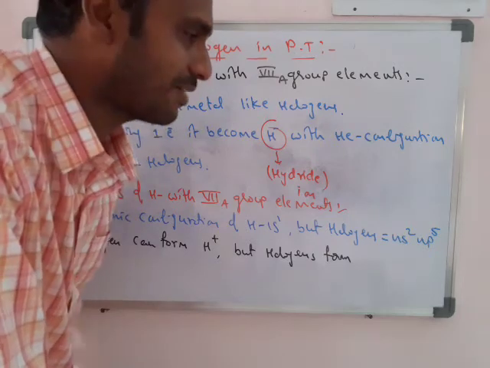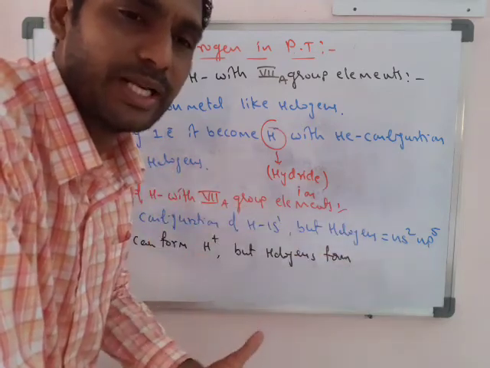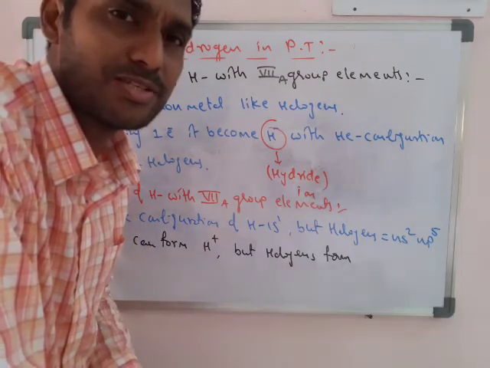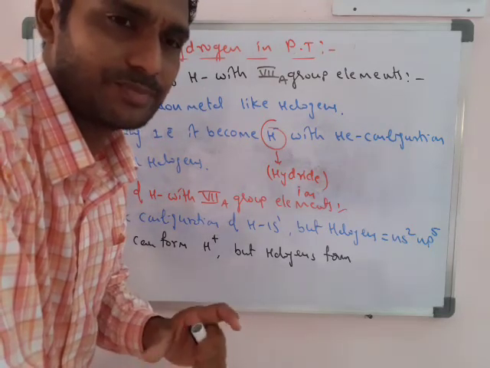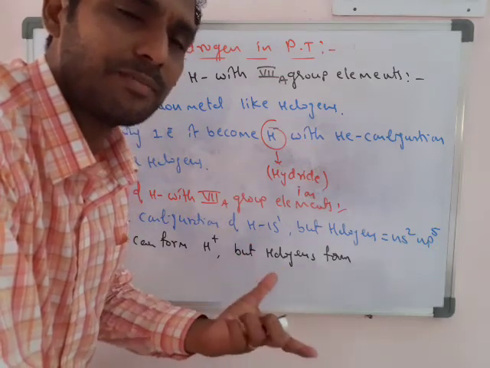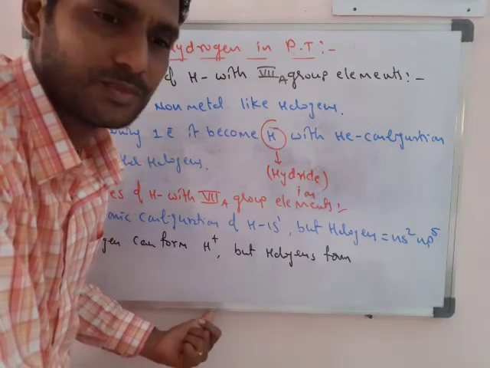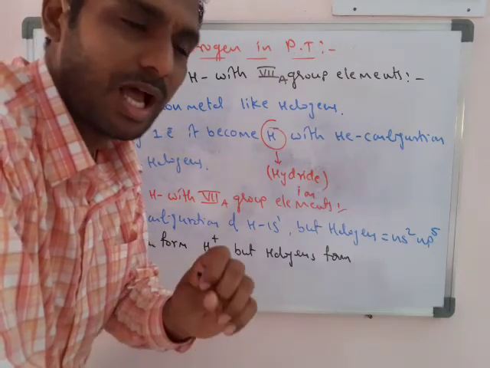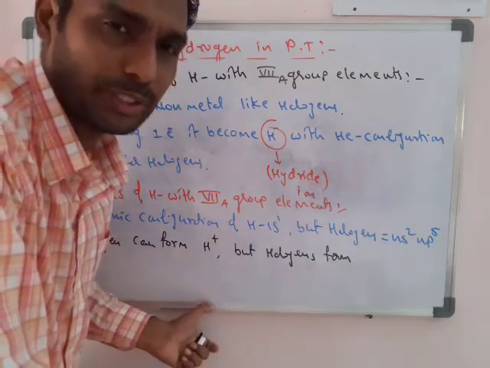We already said they have ns2np5 configuration, meaning 7 electrons in the valence shell. If there are 7 electrons in the valence shell, they try to get 1 electron and simply become the nearest noble gas configuration. So they always try for -1 only, but in very rare cases, in the presence of the strongest elements, they sometimes lose electrons. But hydrogen, in maximum cases, forms H+. Only in the presence of metals does hydrogen show H-. So in maximum conditions, hydrogen shows +1 only.